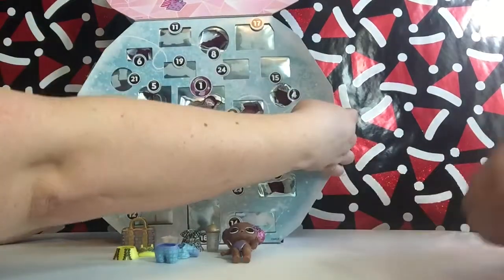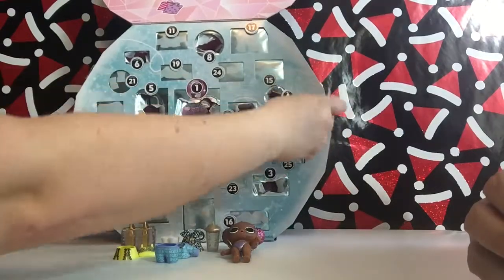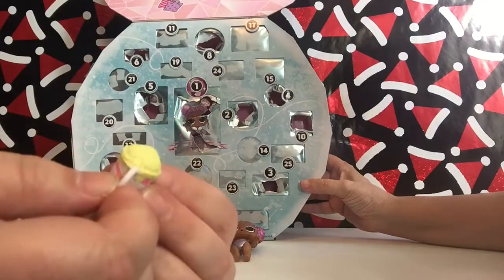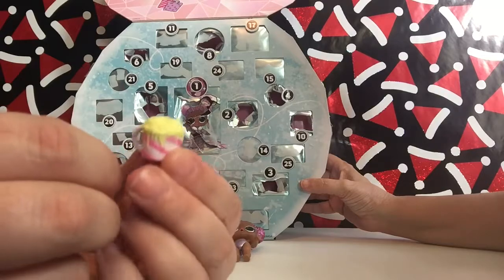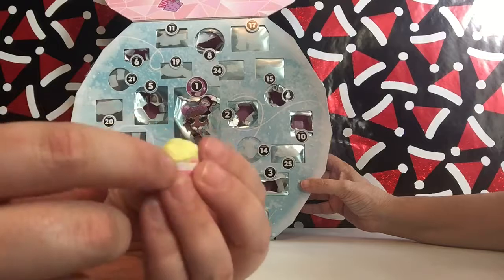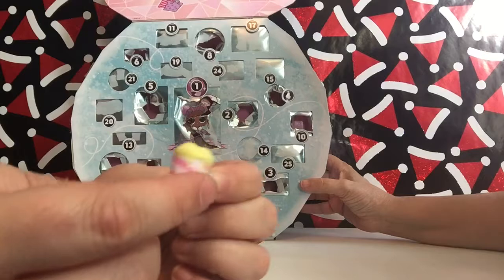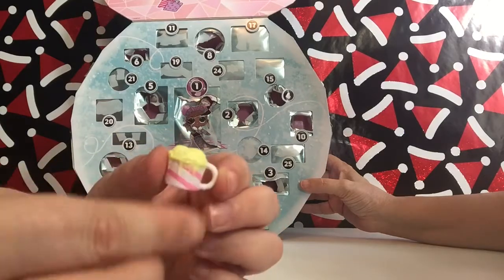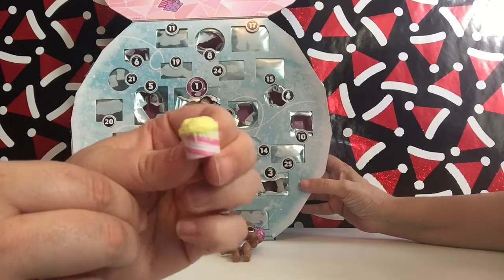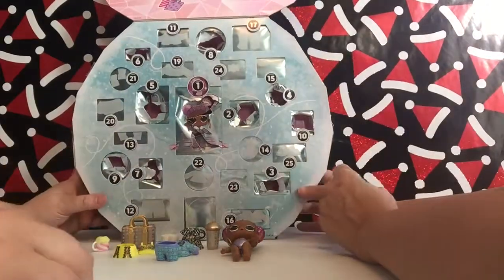Number ten. It's really hard when you can't see. It's a little cup of — I don't know — ice cream maybe? It's a little glittery on top. I don't know if it's ice cream or maybe hot chocolate or something. Marshmallows aren't usually yellow, and this is yellow. Do you have any suggestions on what it could be? Put it in the comments below. Maybe it's a little ice cream sundae, a little float? I don't know, but it looks good.